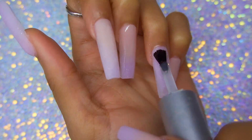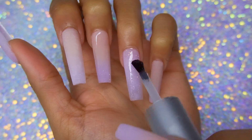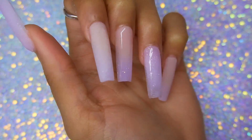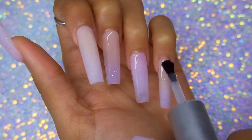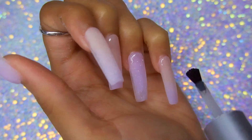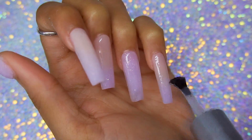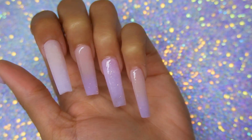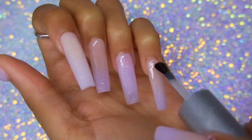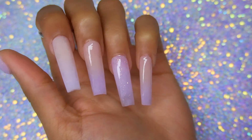I'm doing a mixture of matte and shiny today — some nails are going to be matte, some shiny. The matte top coat is the Crystal Nails Matte. I have to warn you: unless you have a 120-watt lamp, it's not going to cure fully matte — it needs a really strong lamp. When I used to use it with my older lamps it would give me a satin matte finish, and I didn't know why until now. The top coat for my shiny nails is the Shiny Gel from ENO Couture.